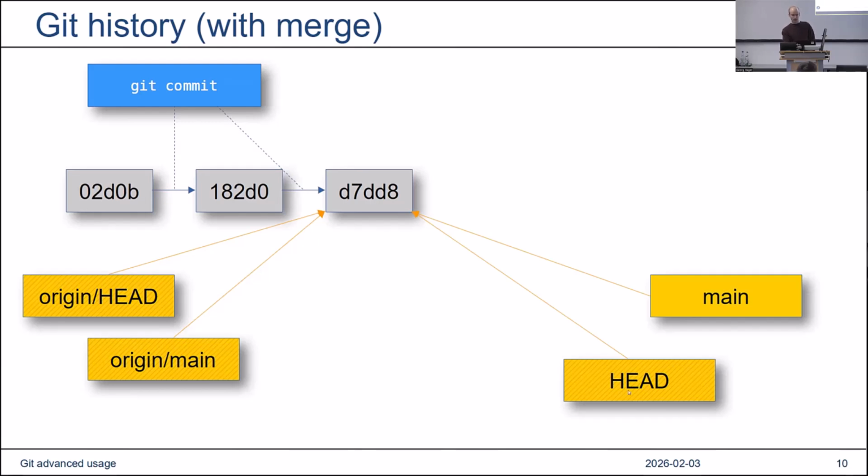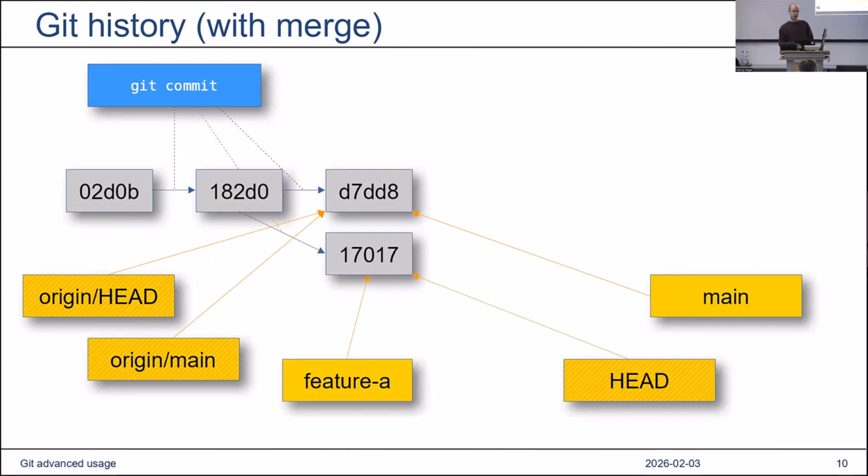So you have your main branch that points to the last commit that you created. Head is a bit special. It's not really a branch, but it's telling you, this is the branch that we're currently working on, because you can, of course, switch between multiple branches. And this is relevant when we, for example, branch off at a certain point in history. For example, we have this feature branch A. In that case, if we're now working on that, our head changes. And I hope that during the talk, I can also explain some of the terminology, because you might have seen something like head, but don't quite know what it means.